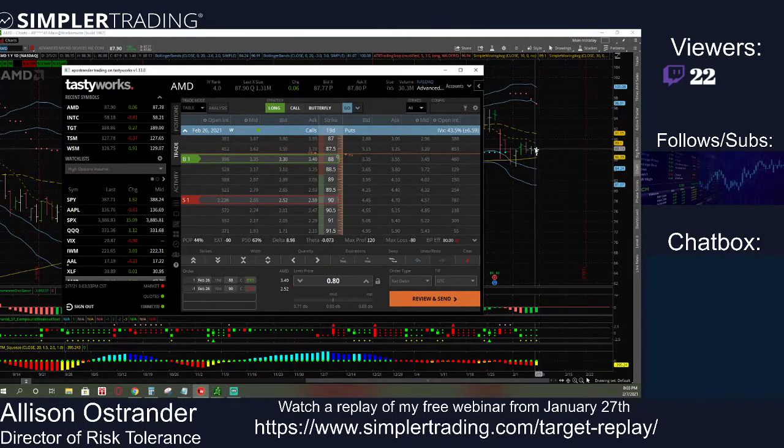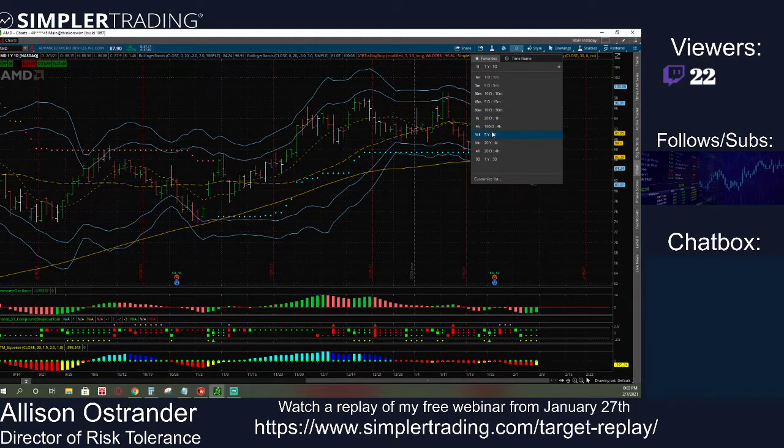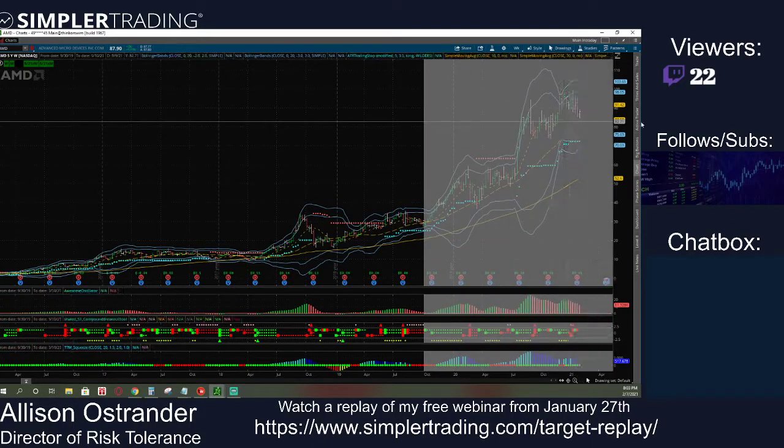And then, of course, if we break the 10-period simple and the signal remains valid, it's a good sign that we could go up and test the 30-period simple next, which is at 91.05. That would definitely put us in the money and allow for a profit. So I like our strike placement here just based off of the daily chart. However, like I mentioned, this trade is actually based off the weekly time frame, which is why we've built 3 weeks' time into this trade for it to follow through.